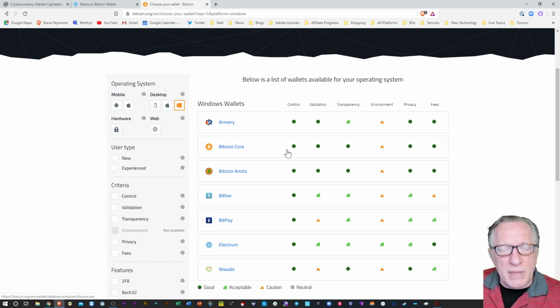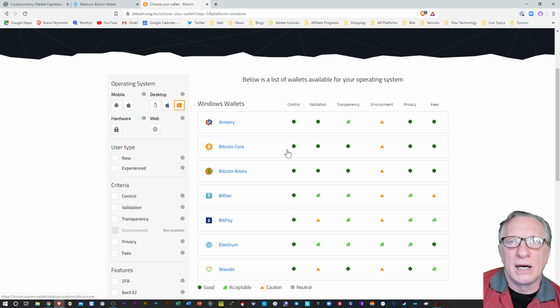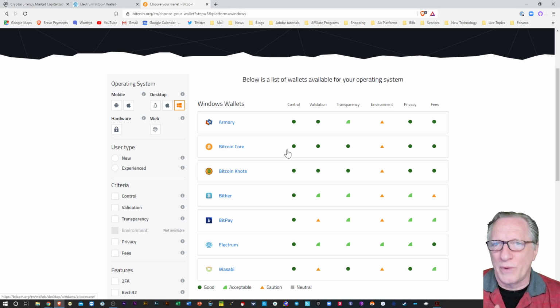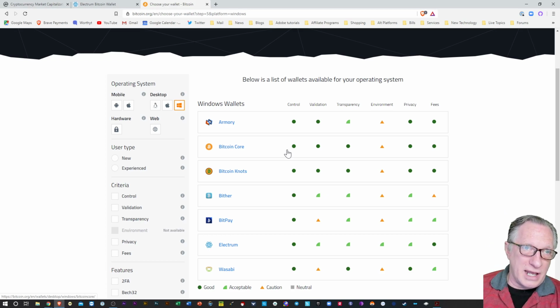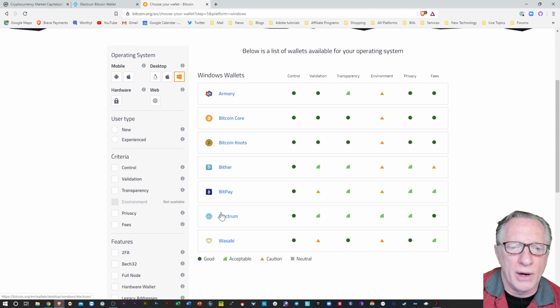So if you're like me and you have an internet service provider that has a data cap, if I spend a lot of time downloading blockchains and starting from scratch and that sort of thing, which I want to do in certain situations, I'll get those data alerts because that's quite a bit of data that gets downloaded. Now, Electrum Bitcoin Wallet doesn't download the entire blockchain. It queries servers that have full nodes so that you can use Bitcoin without having to have a full node.